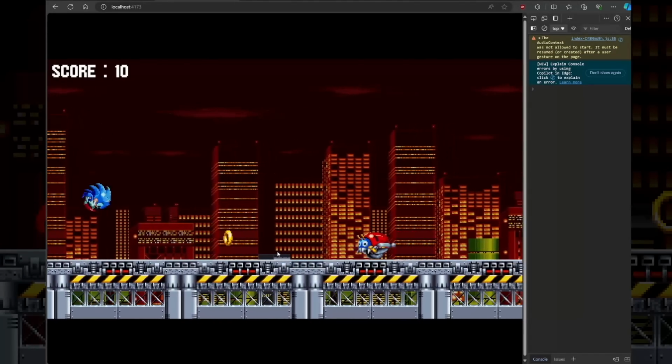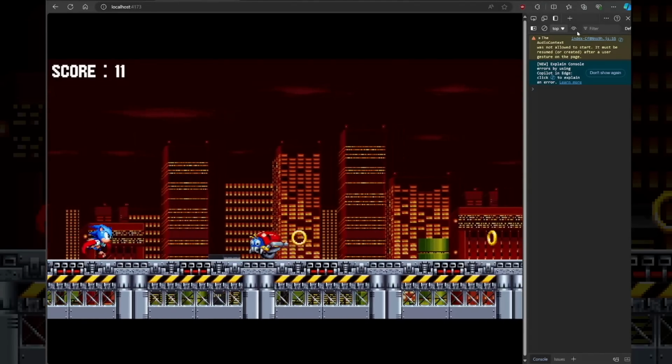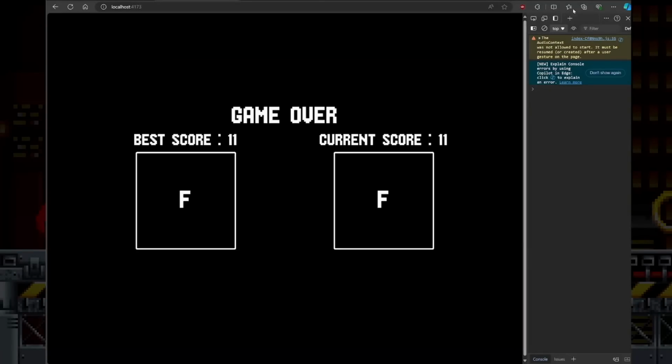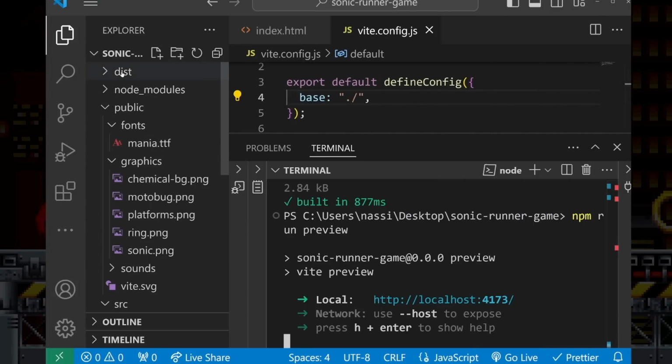Now, the only thing left, of course, is that you take the content of your dist folder, you zip it, and then you can host it on itch.io, GameJolt, etc. So this is actually what you distribute. All right, that's how you do it.